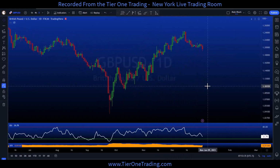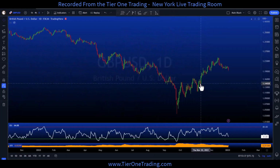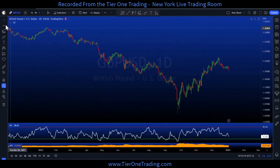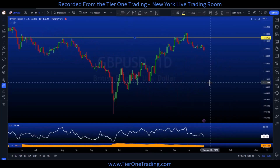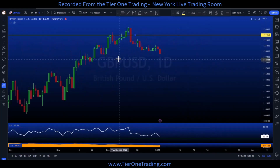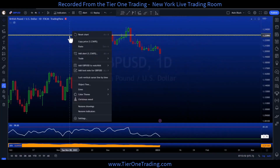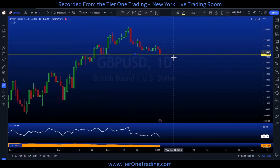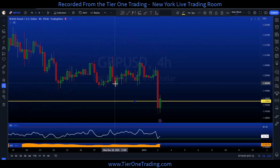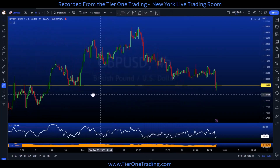We look at this on a daily time frame. Again, bigger picture. The most recent move on the pound dollar was a violation of this previous level of structure. We got some overlapping levels of structure that we held at, but we're seeing a dive down and a move back down to multiple levels of structure. One right here where we currently are sitting at, and then we have another structure level lower as well here.